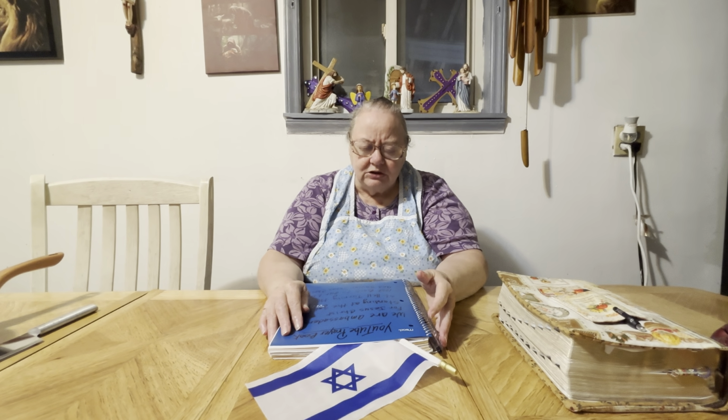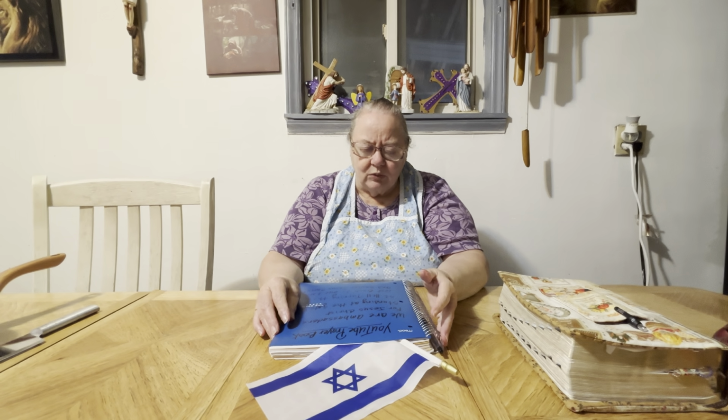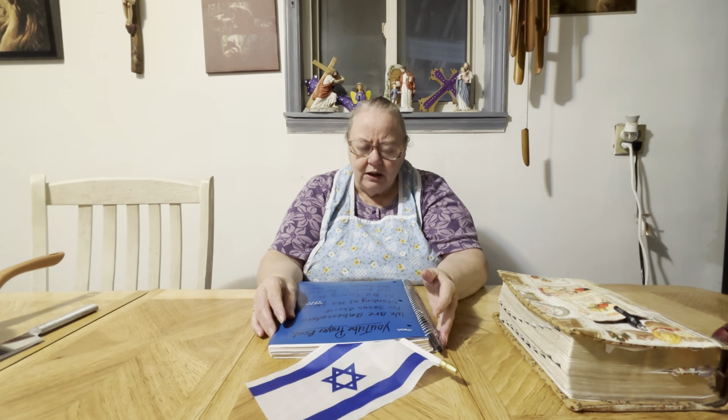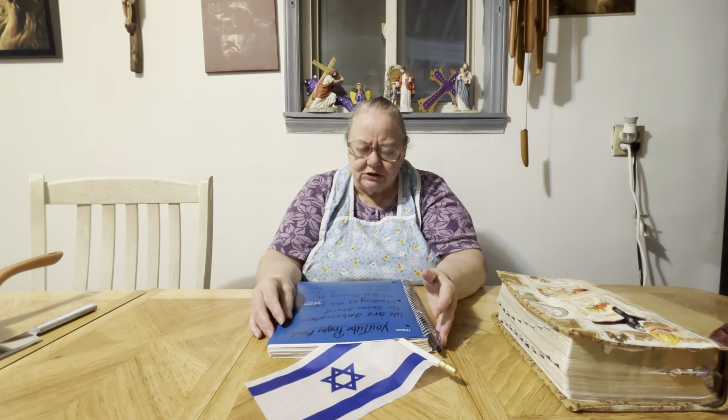You see their needs. You see what they need, Lord. And Lord, we just ask you to be with them, Lord. Ones that are in the hospital, that are going through surgery, that are going through trials and tribulations at home, Lord Jesus. We just ask you to move, Lord Jesus, and help them to find peace and strength in you, Lord Jesus, to hold on to you and to trust in you, knowing that you will move for them, Lord Jesus.